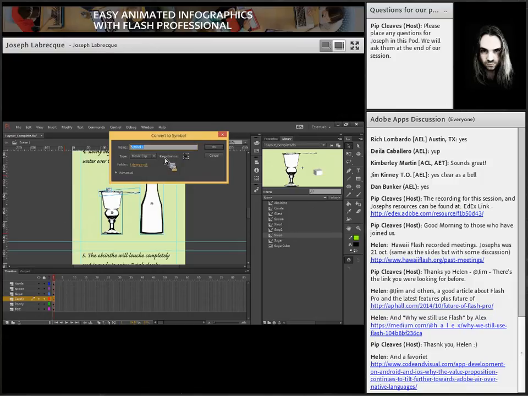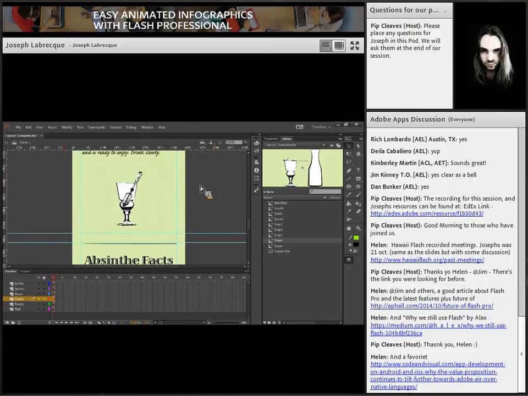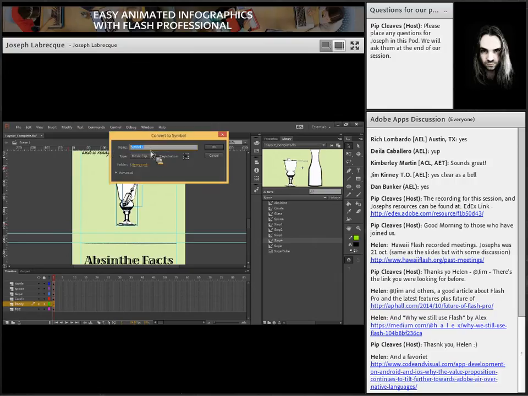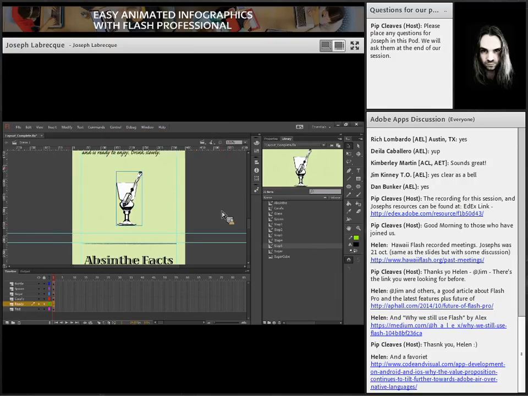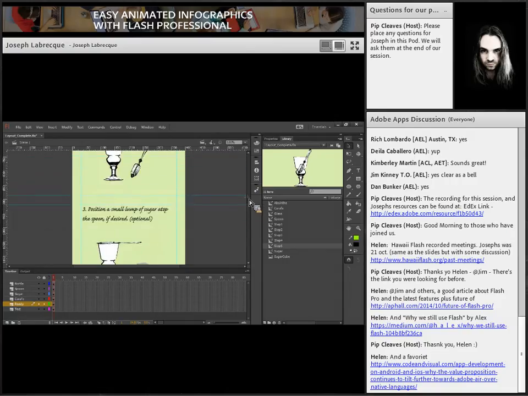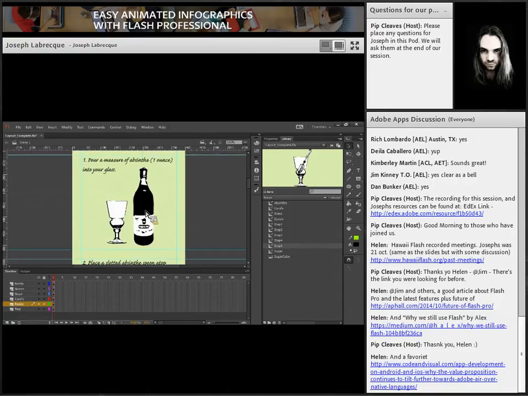Convert to symbol. Step 3, is it? Are we at 3 now? Let me see. I've already got 3, so this must be 4. And then the last step, Step 5, is just a spoon and the glass. So modify, convert to symbol. Step 5.